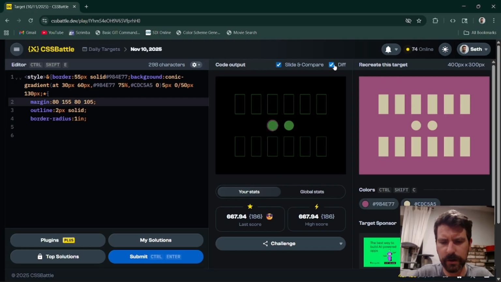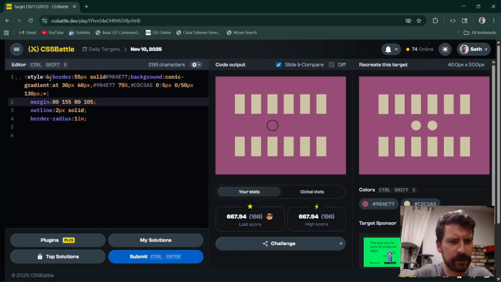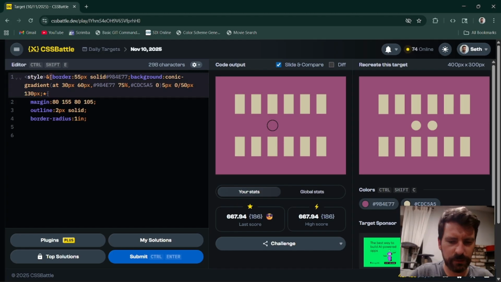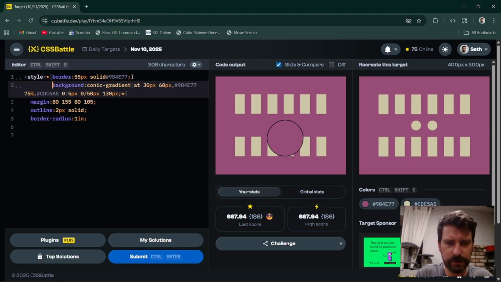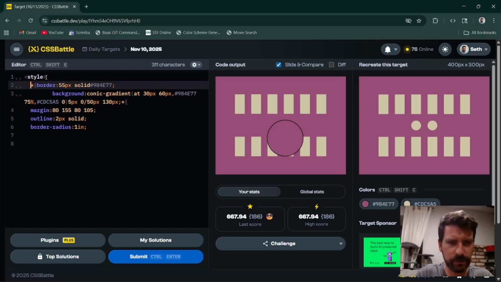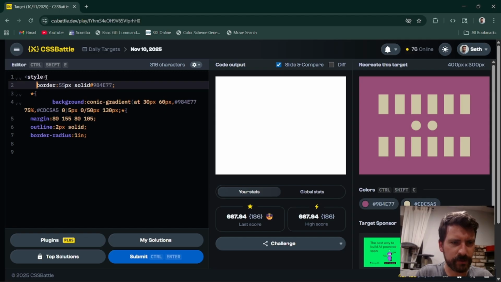Okay, let's look at what our background is. Nothing. If I get the background to transfer down, it's at 30 and 60. I feel like we will have a yellow circle. And let's just see. We'll have a bunch of border too. We have a big border. Let's spin this one off to its own selector. That's kind of my answer for that sort of thing.